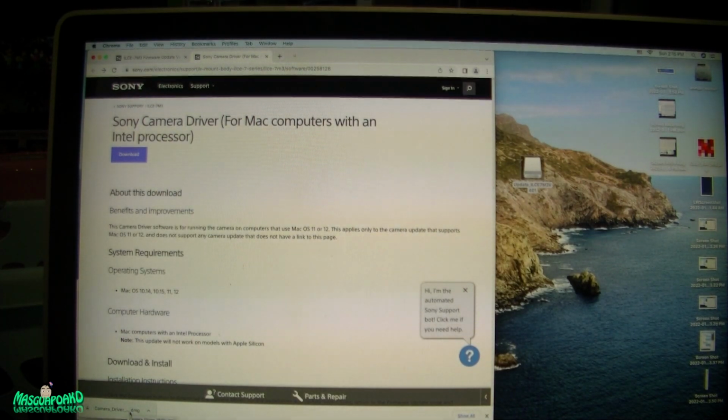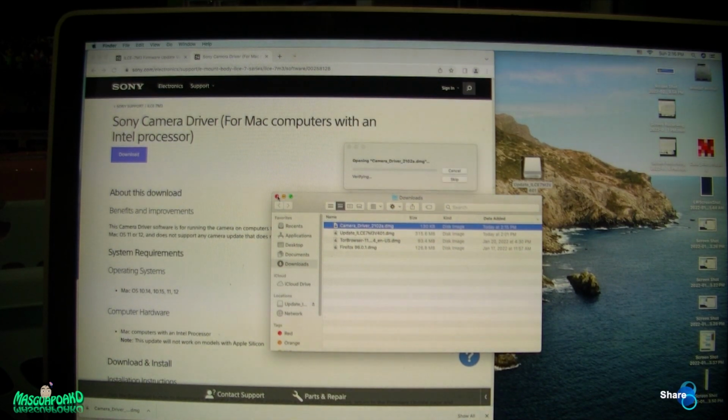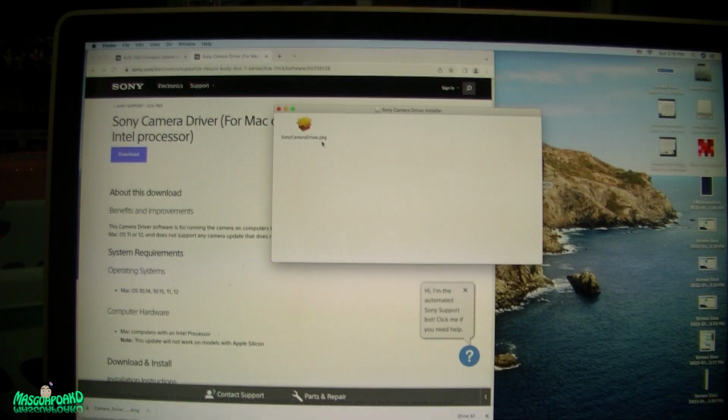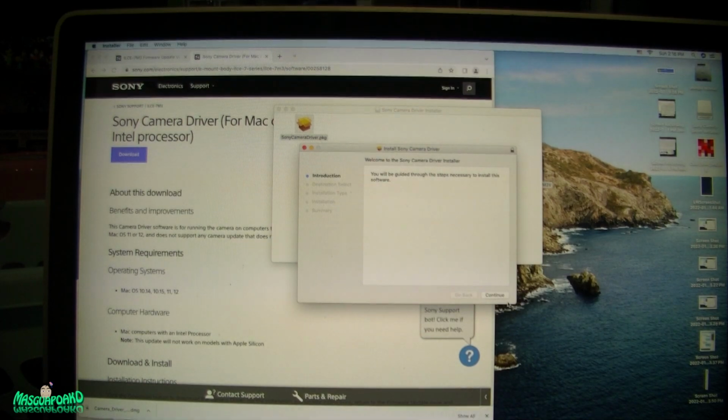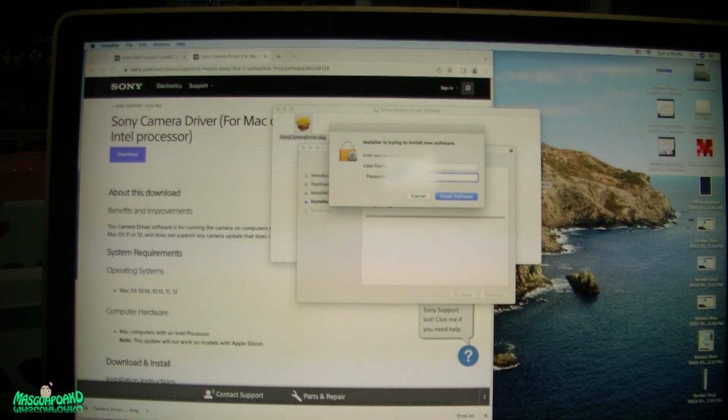And I'm just going to open it from here. Let me show it in the download folder. So right here, camera driver 2102A. Open that. Camera driver package. Install this one first before you run the program. That's why your updater is crashing, because you forgot this step. That's the only reason it's crashing.